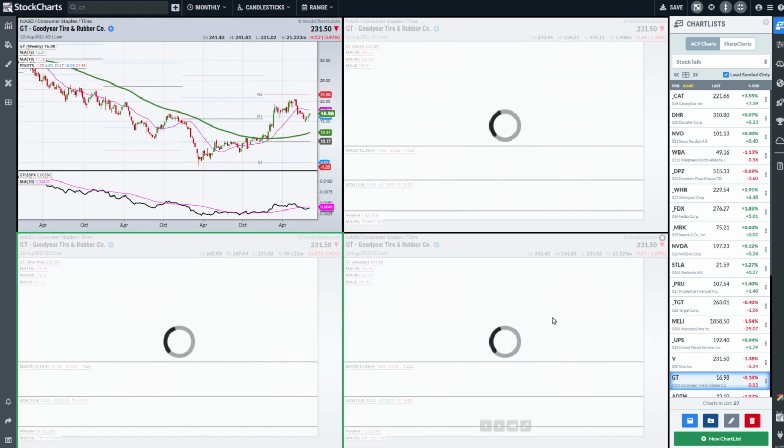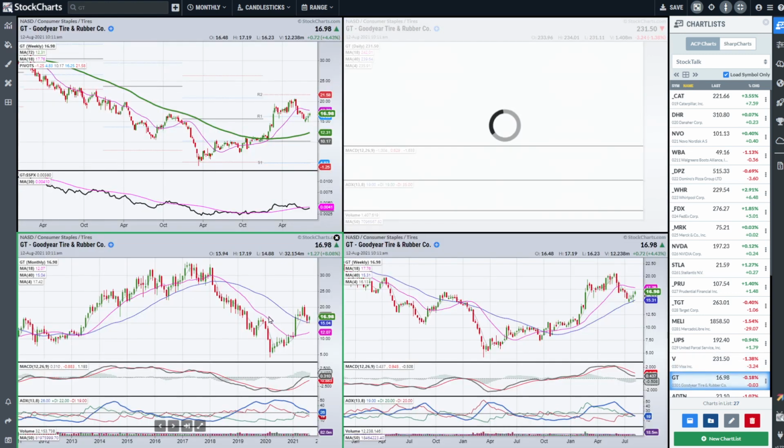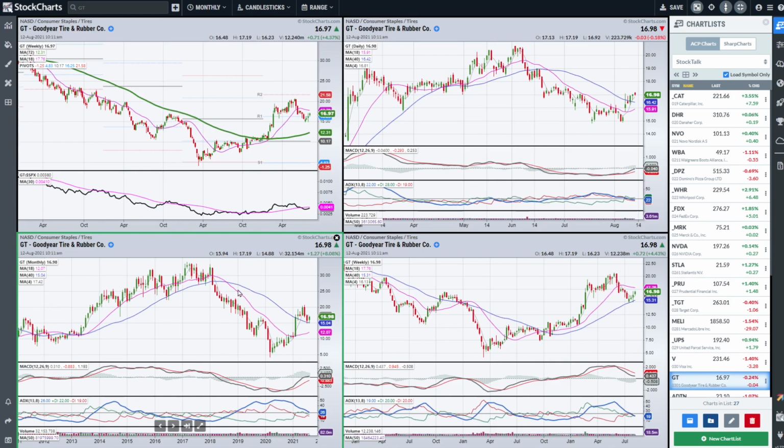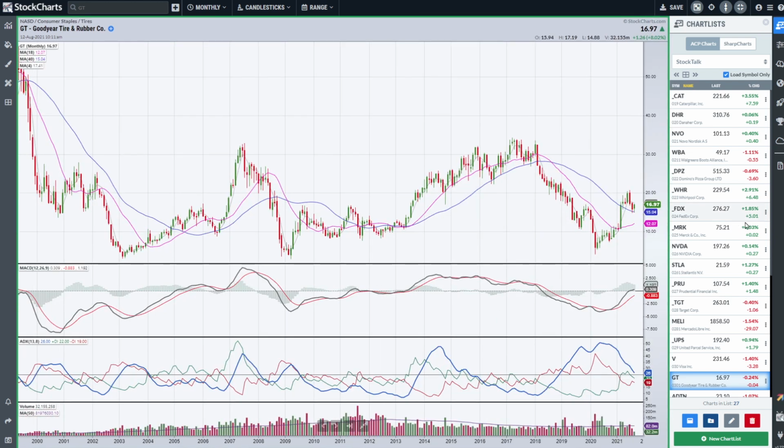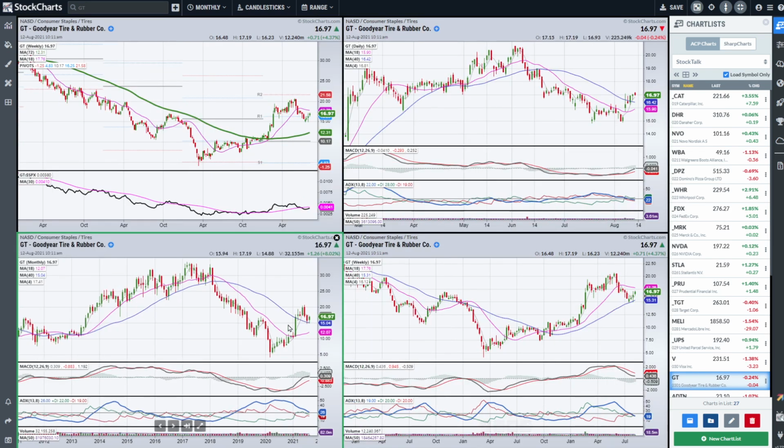Let's take a look at Goodyear Tire. I like the reversal taking place on the longer term time frame. We want to be on the lookout for when the 18 has been declining for a long period of time on the monthly chart, and then it starts to turn. These are good signs. Now, that doesn't necessarily mean it's a buy right away, but we want to start watching this. And we have a declining 18 here and a rising 18 on the monthly. And when I see that, I'm thinking correction.